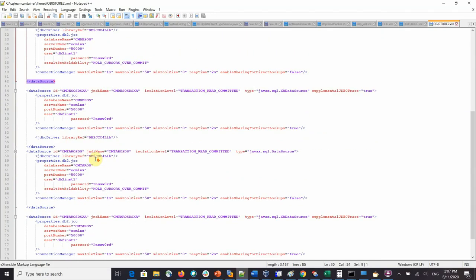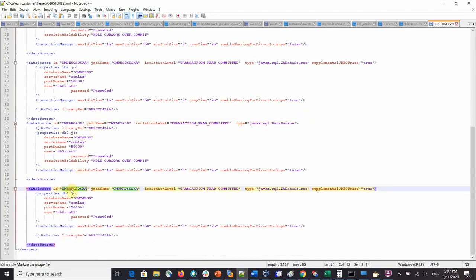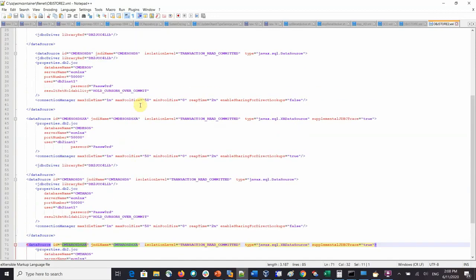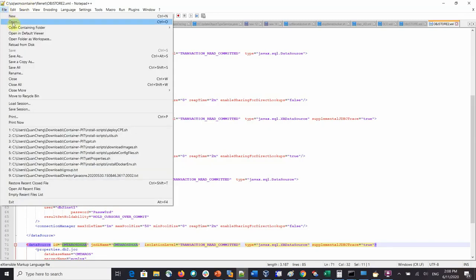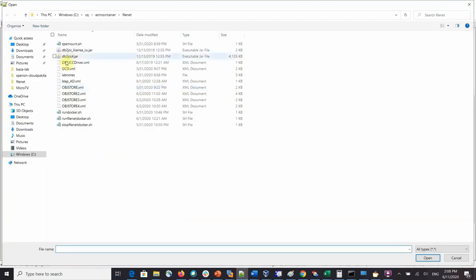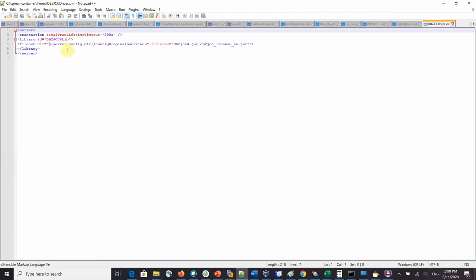You can see the same settings as the GCD configuration file. You can also get the GCD DB2 JCC driver XML from that GitHub link.